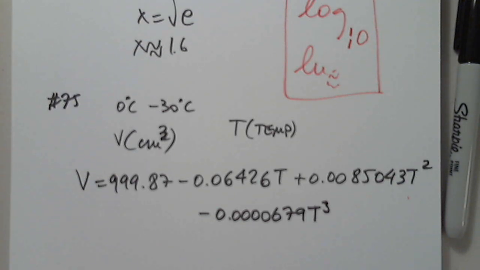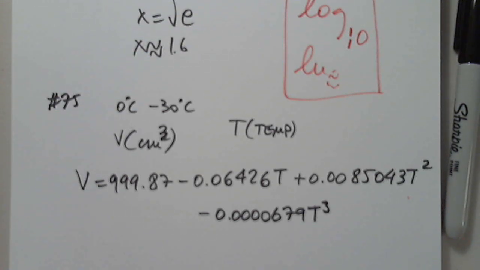Find the temperature at which water has its maximum density. Side note, is there a reason that they don't put these polynomial functions in standard form? Just to throw us off, I think. I wasn't sure if it was only because we were supposed to know to put it like that, or if there's some reason that people actually do that in the real world. No, they like to do that. So find the temperature at which water has its maximum density. They're not talking about volume. They're not talking about temperature. They are throwing at us density.